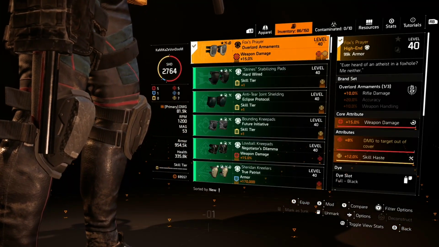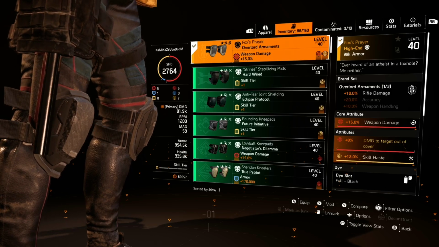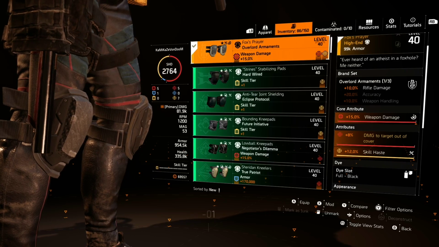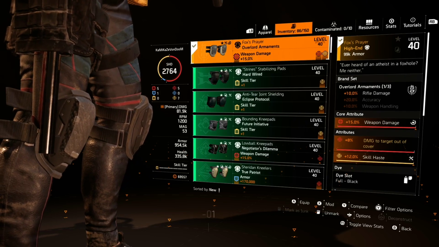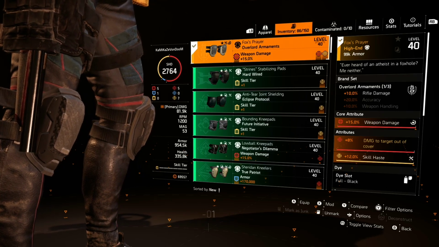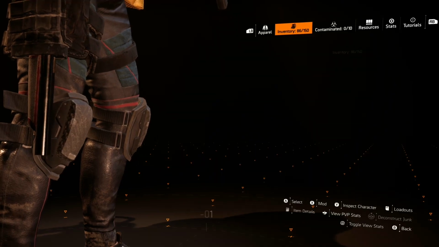Now the knee pads, Fox's Prayer knee pads, best in slot knee pads with damage to targets at a cover. I rolled max skill haste on here, and then I optimized to the max weapon damage. Again, with the brand set bonus being rifle damage, I'm not really using that. I am solely using this for that damage to targets at a cover attribute.